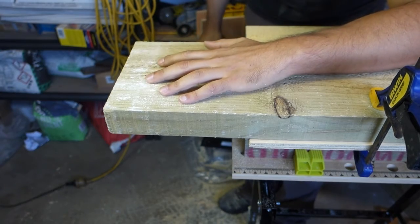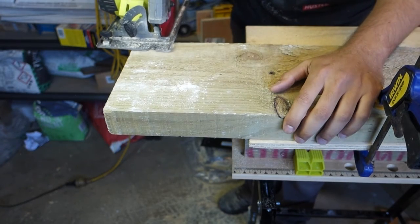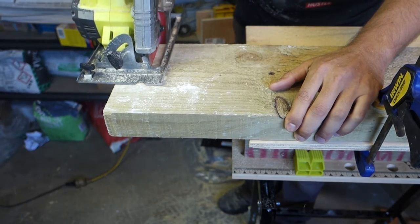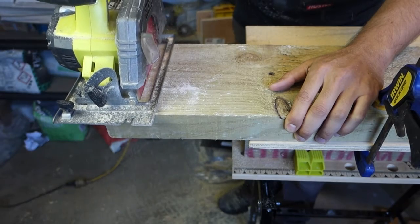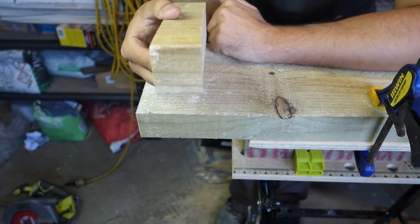So this time around we've got some treated pine, 50 mil by 200 mil, so nice and easy once again. And again, a perfect cut.